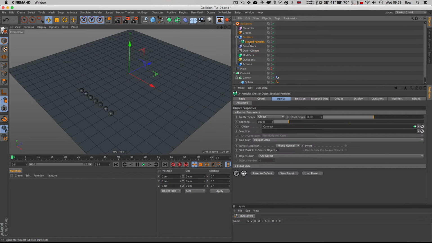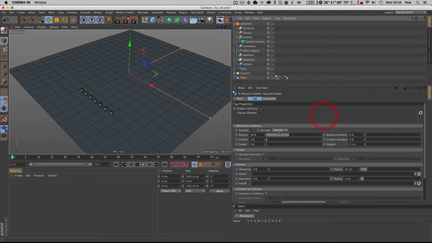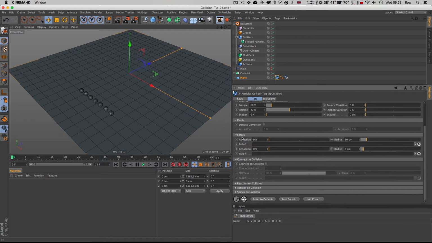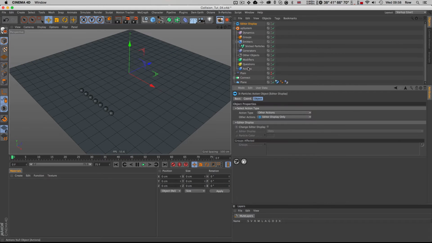All right, so those are our stick particles, and we will turn our plane into an X-Particles collider, and maybe have some bounce and friction. Our action on collision is going to be add action.